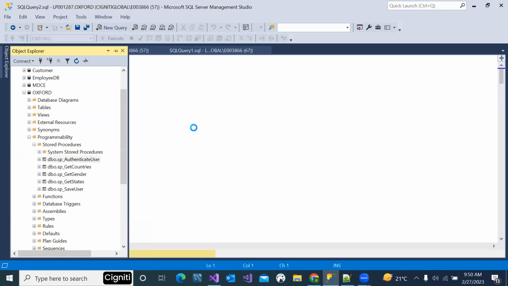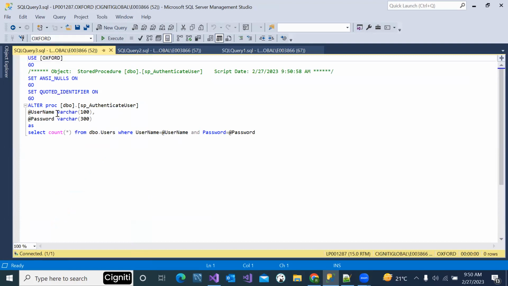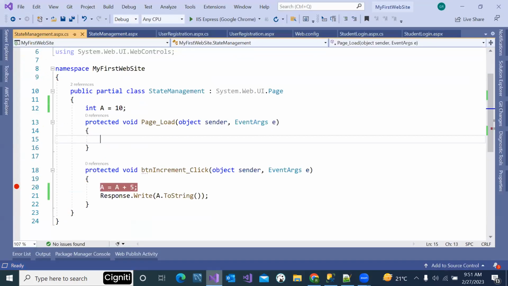Authenticate user. What does it return? You need to send username and password. It will give you the number of matches. Okay. And let's implement this. Okay, first let's go through this, then I will tell you where exactly it is useful.